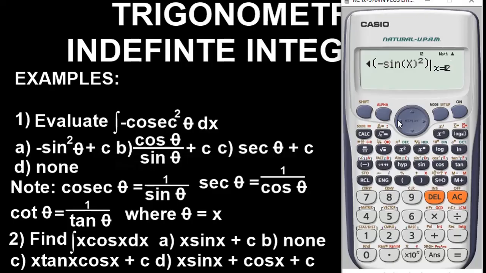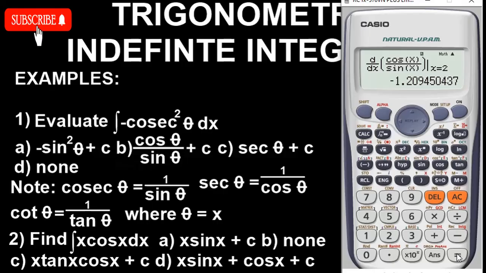So let's go back and evaluate option B. Very, very interesting. So it's in fraction. Make use of this button. So we have cos theta, use cos x. Very, very simple, guys. Just follow me. Make sure you understand every detail involved. Over sine theta, use sine x. Close the bracket. So the 2 is still there. Let's press equal to and see what we have. Minus 1.209 exactly. So this was the value we got when we simplified the question.